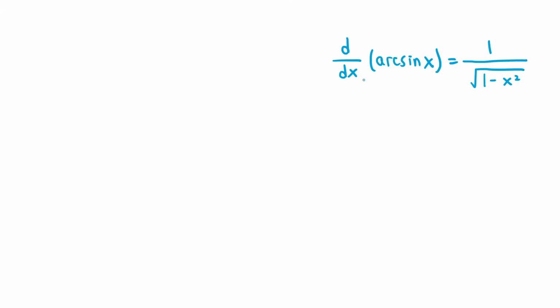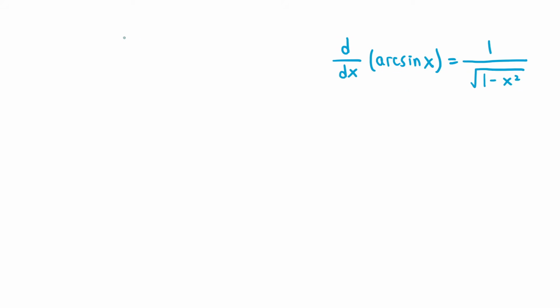The derivative of arcsin of x is 1 over the square root of 1 minus x squared, which is a standard derivative. But how do we know this is actually the case? So what I'm going to do here is prove that the derivative of arcsin of x is actually this expression right over here. I'm not going to prove it using the limit definition of the derivative, but this means I'll also be assuming that we already know that the derivative of sine of x is cosine of x, which is another proof in itself. So I'm just going to use that common derivative without proving it.